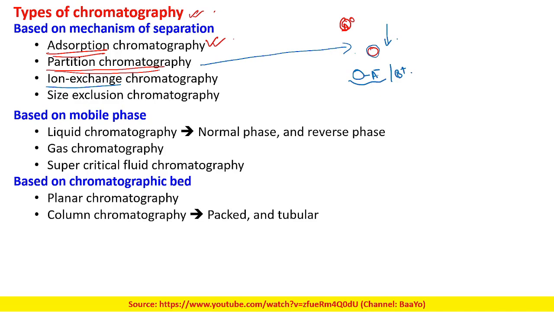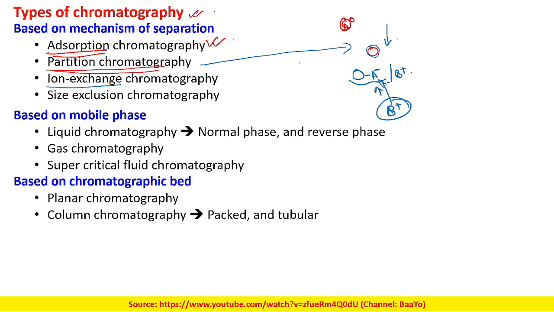Okay. So if you have this A minus, or the anionic resins, these stationary phases are regarded as resins. So if you have anionic resins, then you will be using, say, B plus cations, which can go and interact with the A minus. There will be an interaction, and temporarily these B plus ions will be interacting with the A minus ions, and they will be retained within the column or the stationary phase of the chromatographic system.